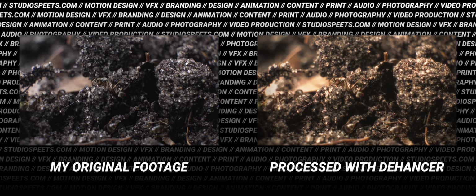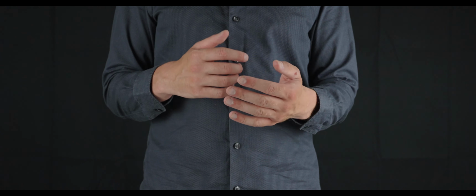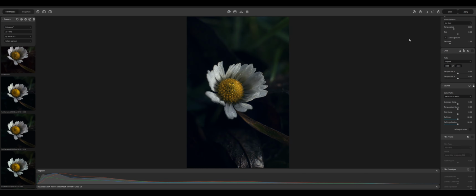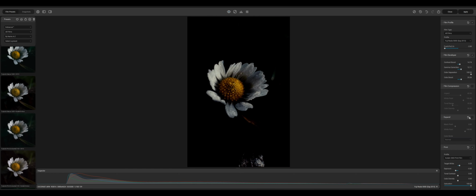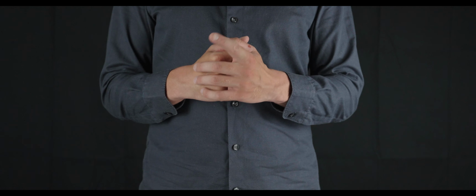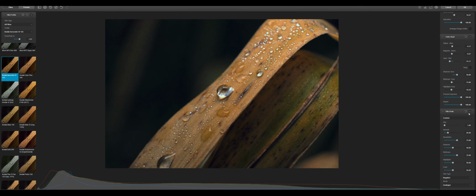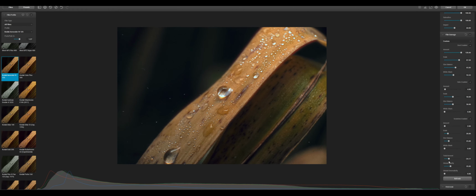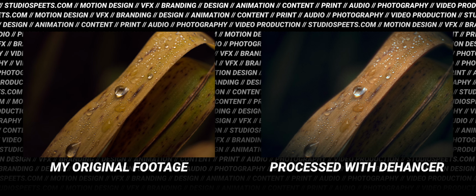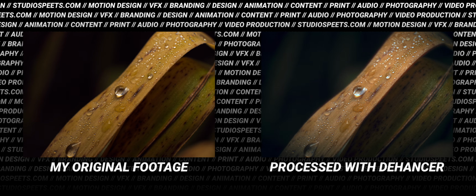There are very similar plugins for DaVinci, Premiere, After Effects, Baselight, Final Cut Pro, and a standalone desktop app as well for photography, which handles RAW files, for example, or JPEGs. A photo plugin for Photoshop and Lightroom Classic, Affinity as well, and Capture One. And there's an online version as well, which allows you to use it for free if you upload a maximum of 3 photos a day.